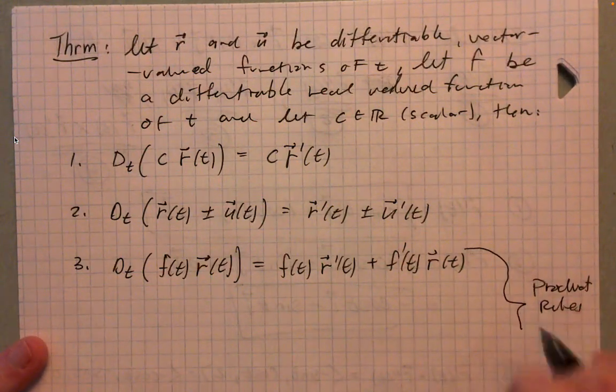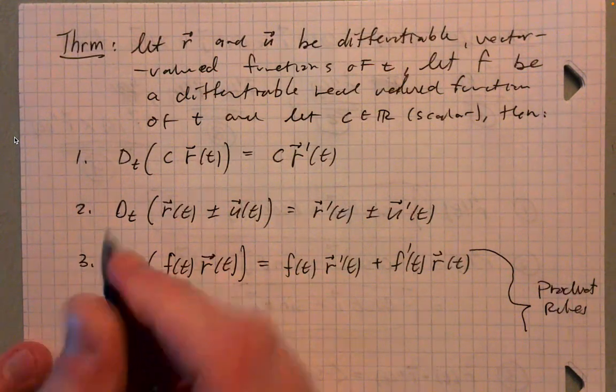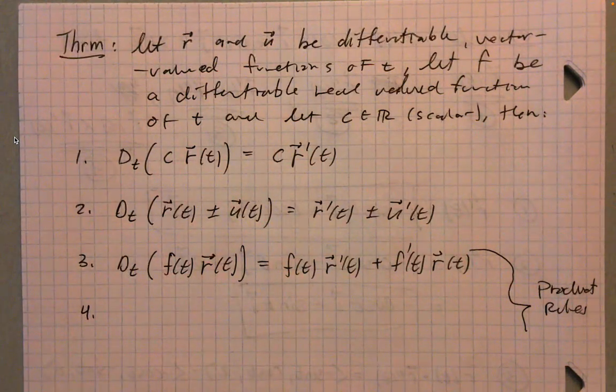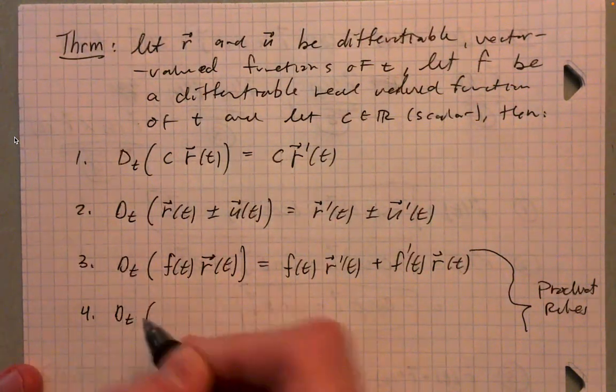Right, this one and then the ones to follow. So number 4. Remember with vectors we had the scalar product, the scalar multiplication, which is kind of like what this is. We also had the dot product, and we had the cross product. So the second one deals with the dot product.